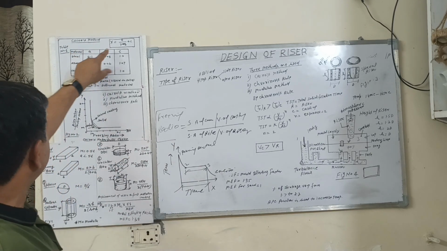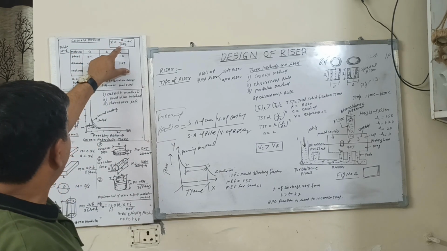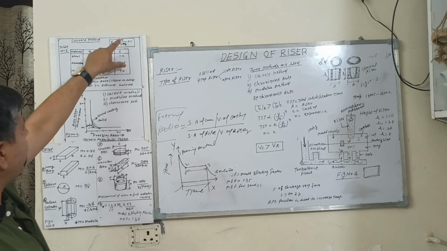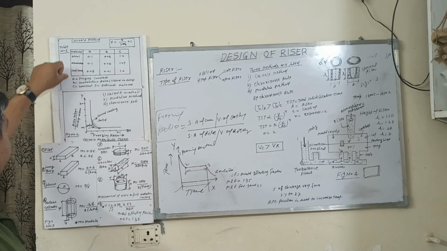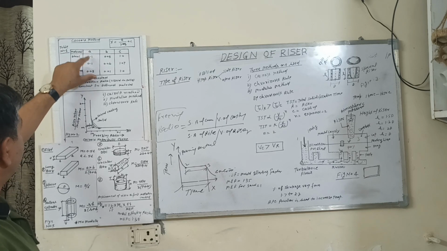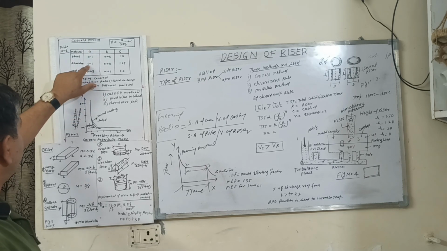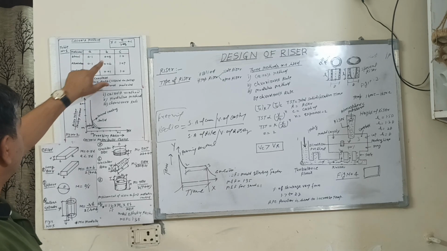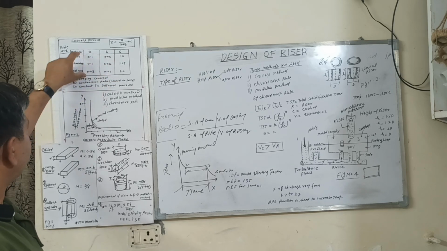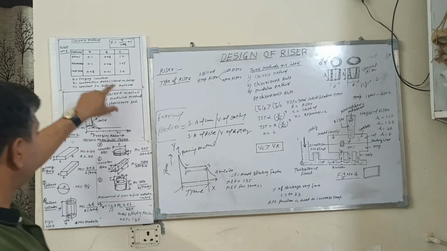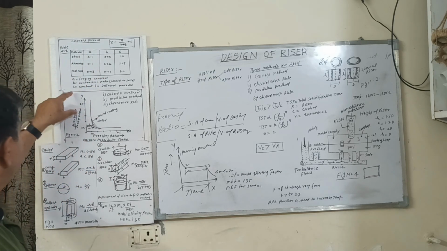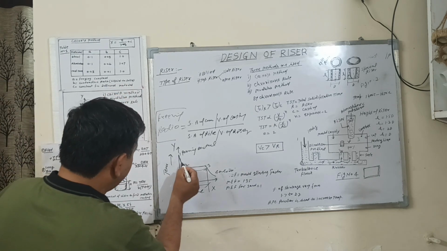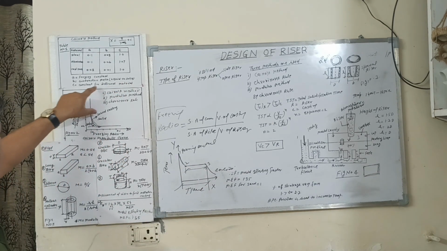So the convenient method is to use x is equal to a upon y minus b, plus c. You can see this table. The values of a, b and c are different for different types of material, such as steel, aluminium and cast iron. So you can see this type of table. x is the freezing constant, y is the freezing ratio, liquid and solid. This is the value of b. c is the constant for different materials.